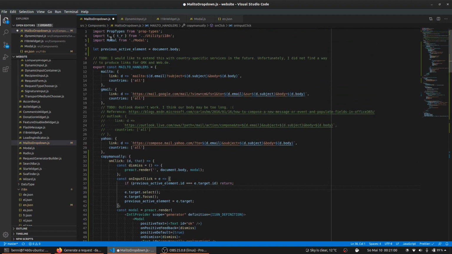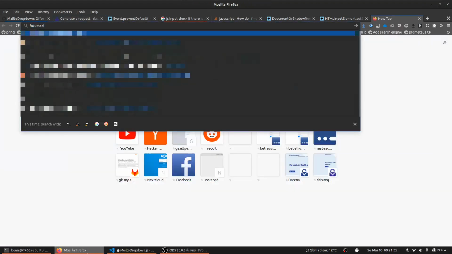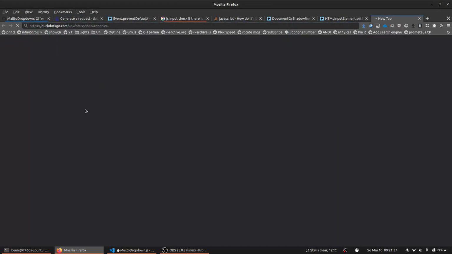So let's leave a comment here. We only want to select everything in the copy manually input if they aren't yet focused. Or is it focused? Not sure. That looks better. Let's check that.